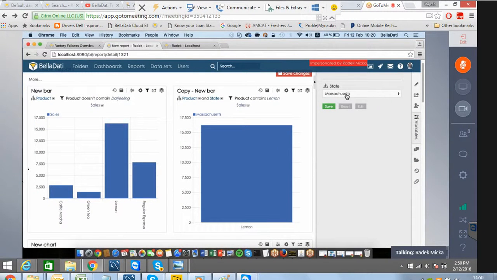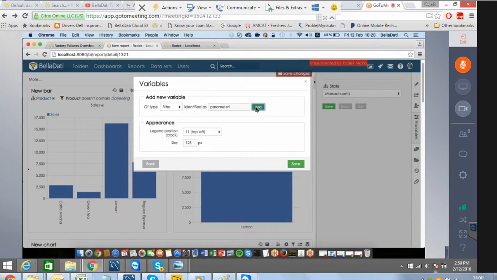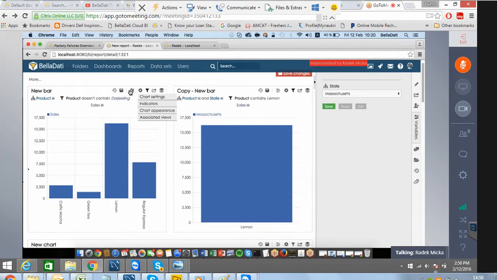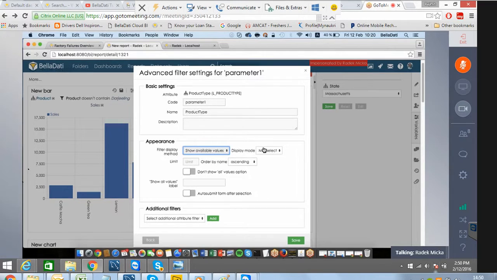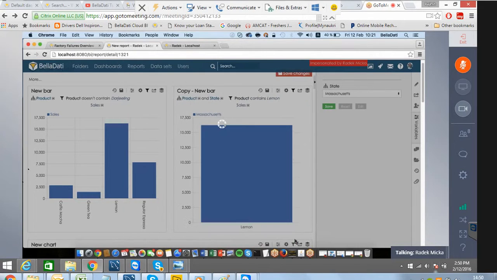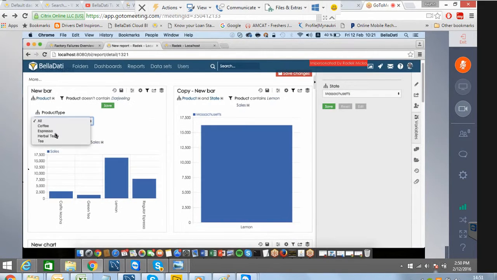Is that you can display check buttons and stuff. In the same way, you can also create a filter for only one view. So, for example, in order to do this, you need to select this option, this filter for the view. It's this icon. And here you can select an attribute which will be used, for example, product. And in the same way as we used for the state, we can create here, for example, a select box for product type, and it will be displayed here just like this.